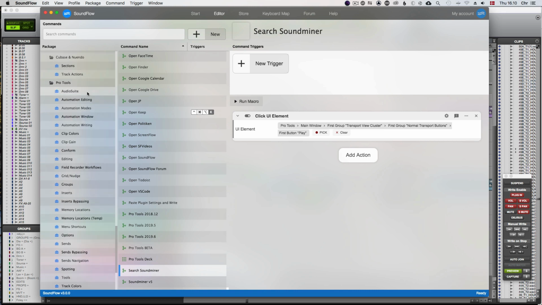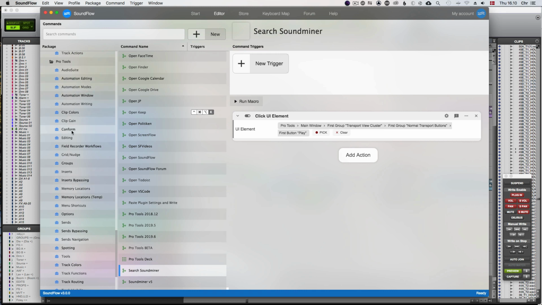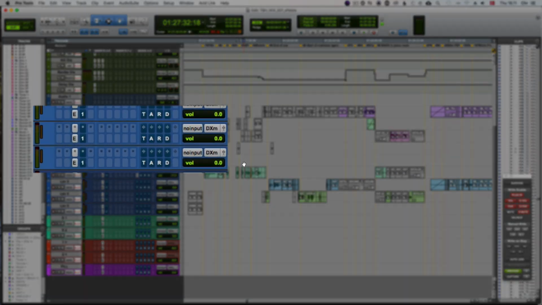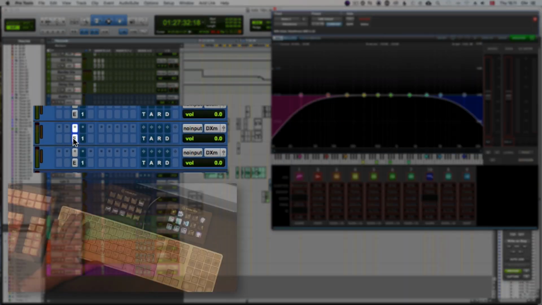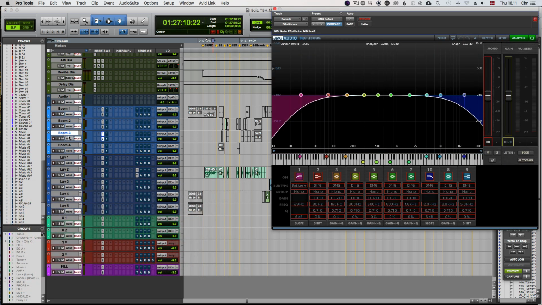So let's take a look at some of the default shortcuts and workflows that come with SoundFlow for Pro Tools. You can see here are all the categories that we have for controlling Pro Tools. In total, we have over 500 different commands. So for now, I'm just going to show you a couple. Sure, just give us a taste. One of the features that people really like about mixing and editing with SoundFlow is the ability to call up inserts and sends just by the numbers on your regular keyboard. So instead of having to click these small buttons, you can just press the number 3 to get the third insert on the selected track.